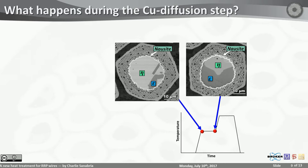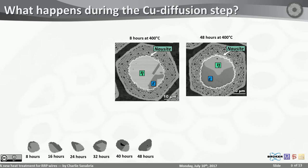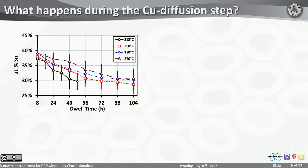The other thing that happens in the copper diffusion step is the copper diffusion itself, and we kept track of that as well. We measured the area fractions of these eta and epsilon phases. Since they're essentially line compounds, we can translate area fractions into atomic percent tin. We did that for many sub-elements per wire, and once we averaged all of these and plotted them as a function of time, it turns out temperature is not really that much of a factor here. All of these drop almost at the same rate. Time is more influential here.